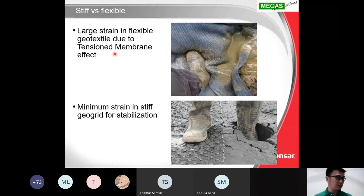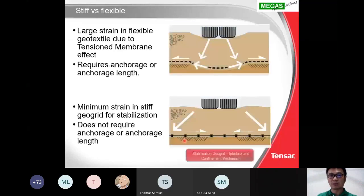The other one is the triaxial geogrid, or the stabilization or stiff geogrid, which itself is quite stiff. Maybe you ask how to differentiate the stiff geogrid from the flexible one. Visually, if we hold the geogrid this way and it starts to come down on the other end, then it is quite a flexible geogrid, whereas this one is stiff and flat all the way. The stiff geogrid only undergoes a very minimal strain for the stabilization purpose. We will see more in this part, and I will explain a little bit more.